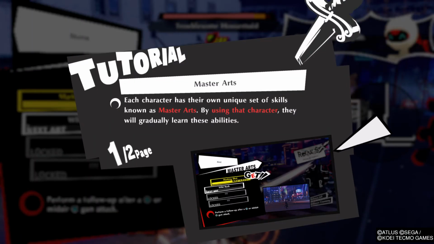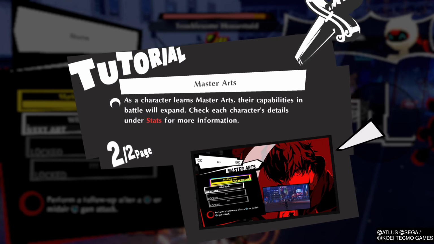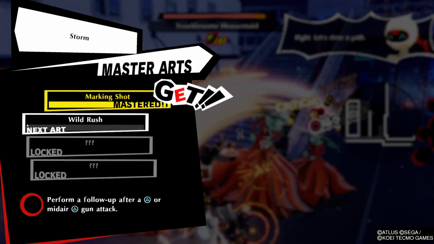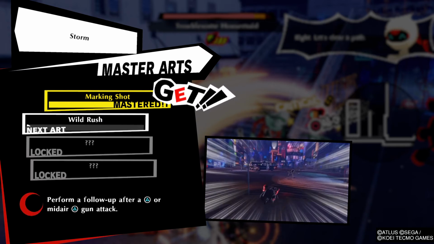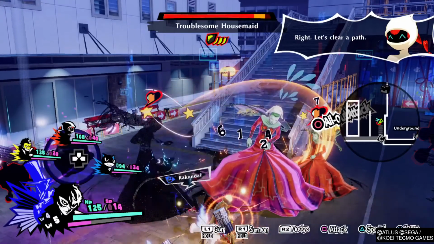Master Arts. Wow. Each character has their own unique set of skills known as Master Arts. By using that character, they will gradually learn these abilities. As a character learns Master Arts, their capabilities in battle will expand. Check each character's details under stats for more information. Wow. Cool. Perform a follow-up after a triangle or mid-air gun attack. Nice.